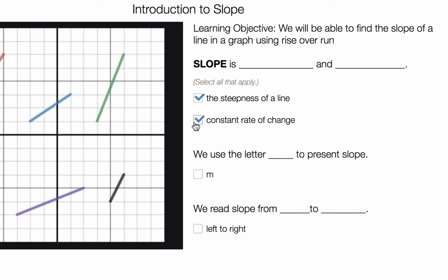So if you've ever been skiing, you know that a ski slope, the steeper it is, the faster you're going to go down the hill. And you can see these have different slopes over here. This one looks to be pretty steep. This one, not as steep, right? Whereas this one right here in green, pretty steep.